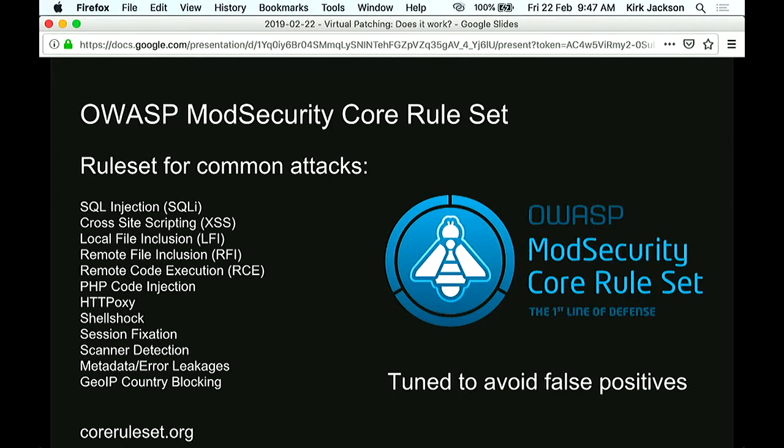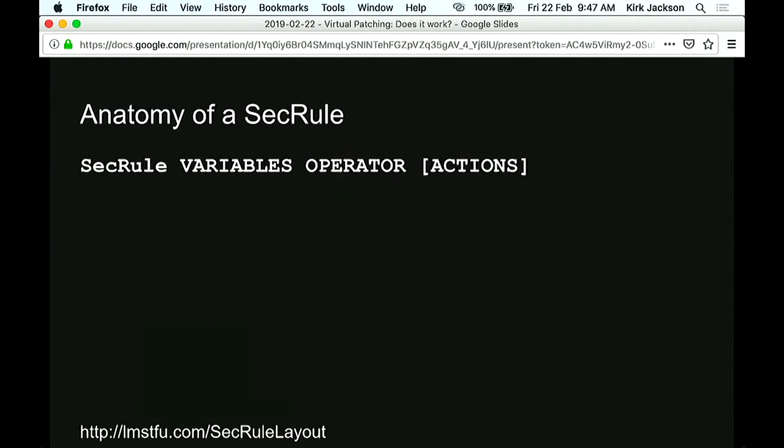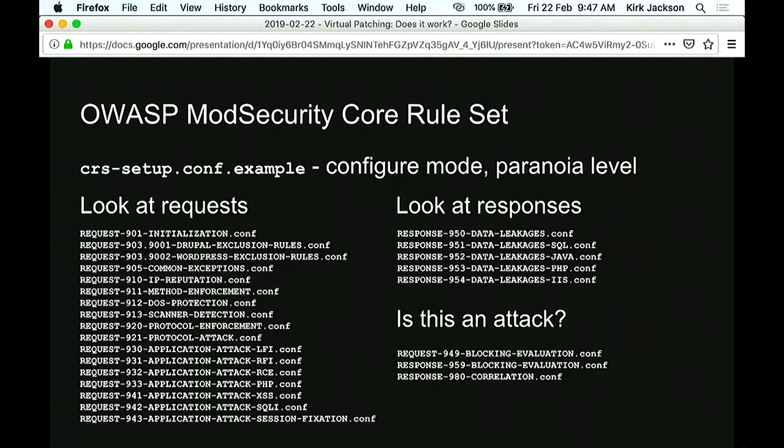So a lot of the standard WAF stuff, as well as a few specific things for vulnerabilities that pop up during the year. And they're basically split up into 2 parts. There's the stuff that looks at requests to make sure that they're safe, and then there's the stuff that looks at responses, and so that's mostly about information leakage.